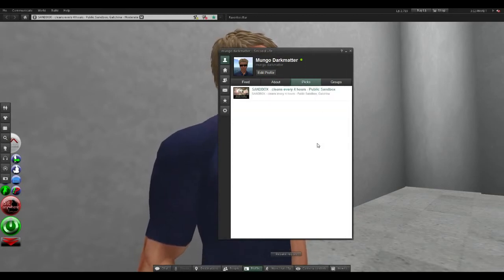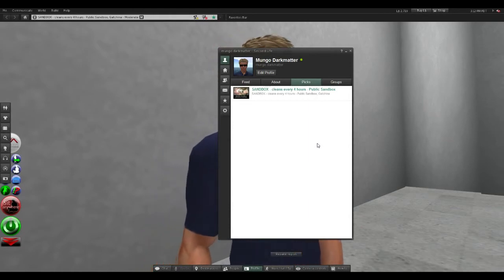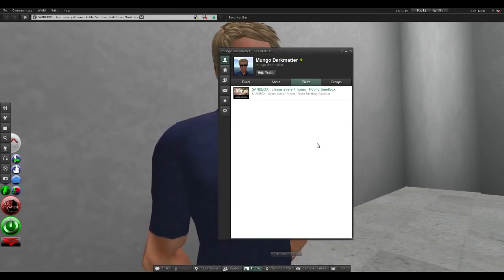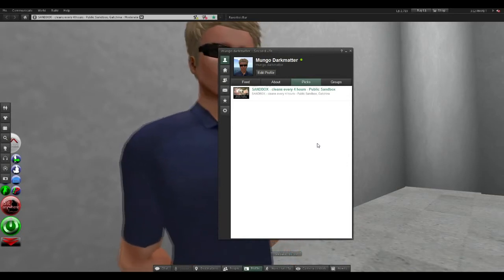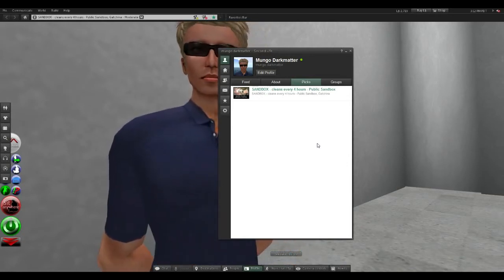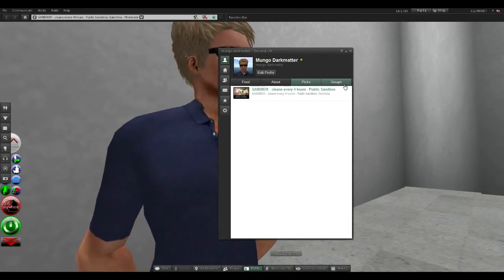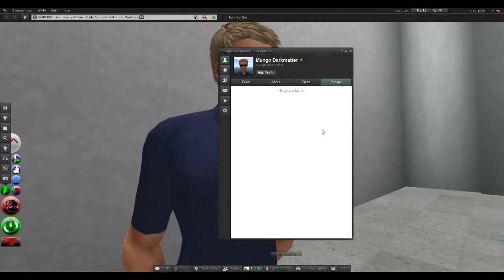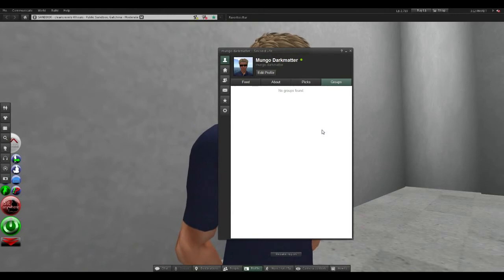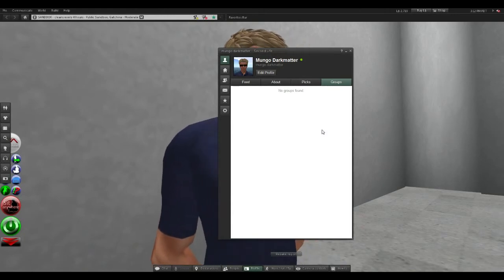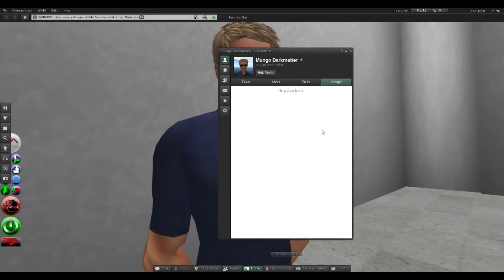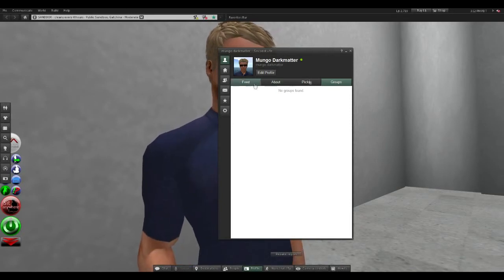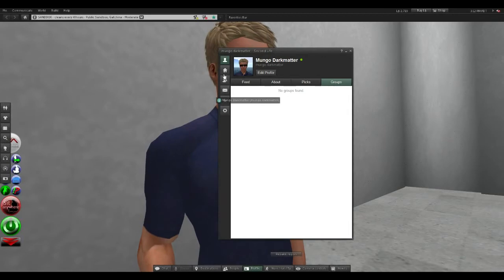Pics is where you can set pics in your profile so you remember where certain places are. They're kind of like landmarks, but they're kind of like your favorites, you know. And they're favorites that you share with other people in a sense because you pick them. And then groups, which this avatar doesn't have any currently, are groups you belong to, and you can use groups so that you can chat among people in the group, or send notices, or you can use a group to give people access to land and such. And we'll talk about that on another video as well.